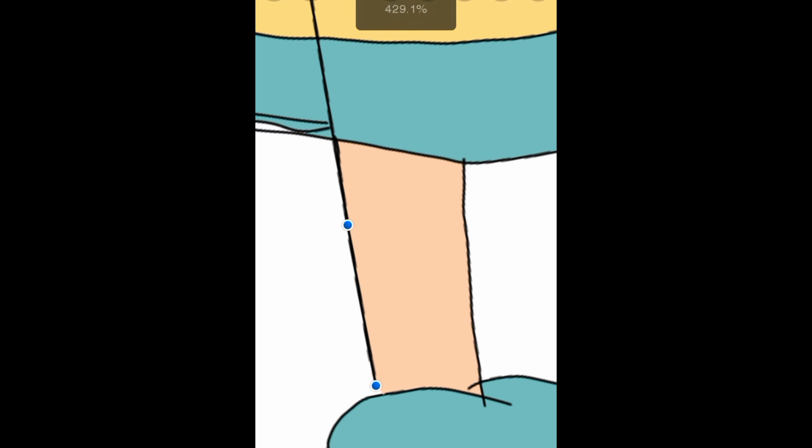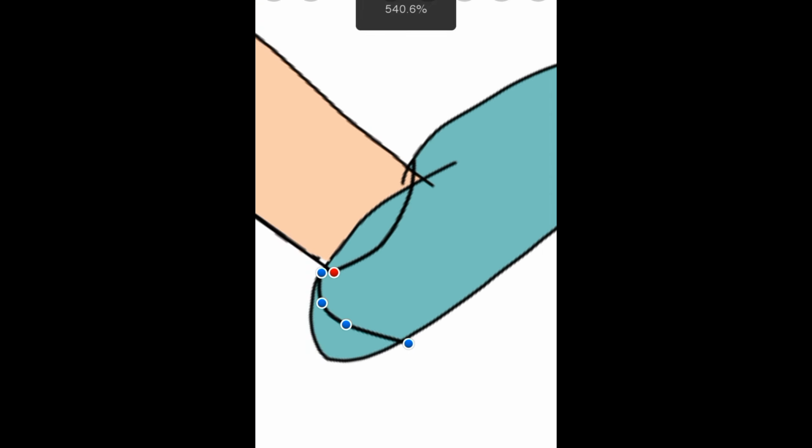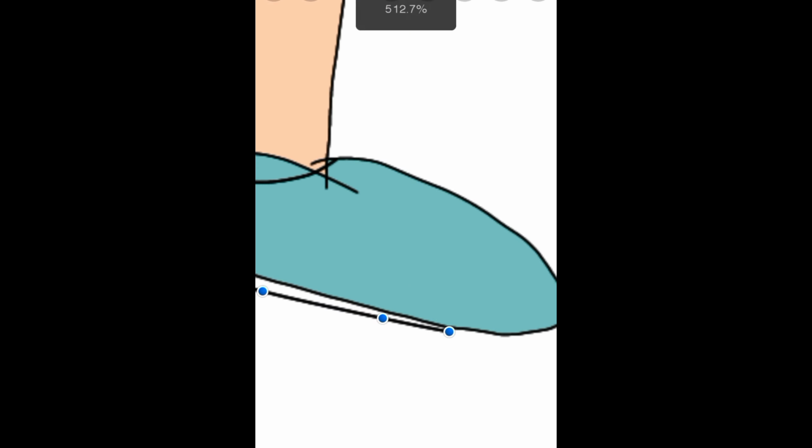The correct explanation is 30 minutes. It took me that long, and I made it very slowly. You can see in this character that I did not make it with much detail. So in the next video, I will tell you how to make the character even better than this.